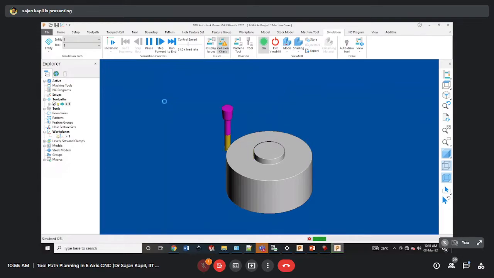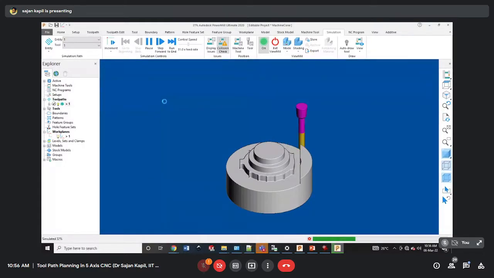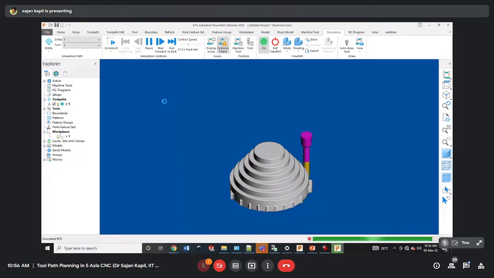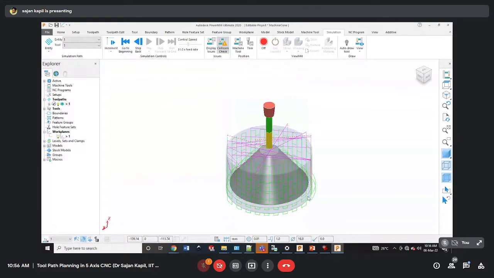And now it will do the profile cut to make it nice in the end. But it is cutting unnecessarily on the bottom also, which may not be required. This pass may not be required. We can make the limitation on the end pass also. That we'll see later. So it is fine. Right now I could see that I have removed some material, but it is having some staircase. I mean, it's not the final finishing, right? So can we finish it further to make it smooth?